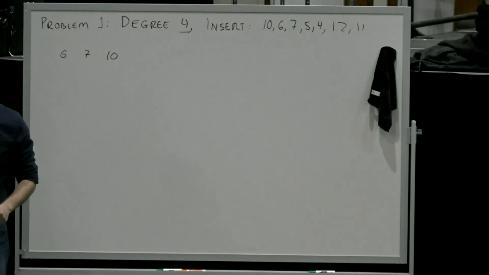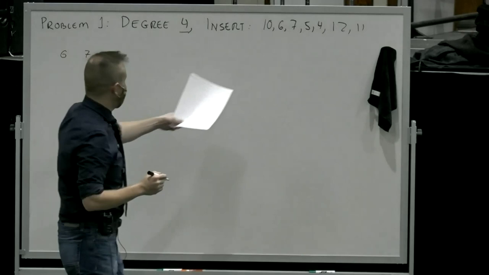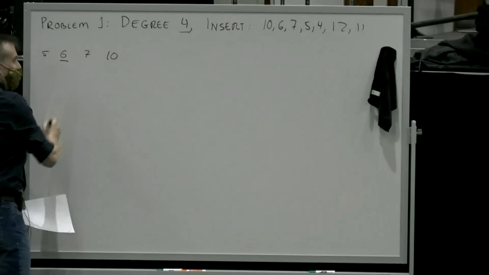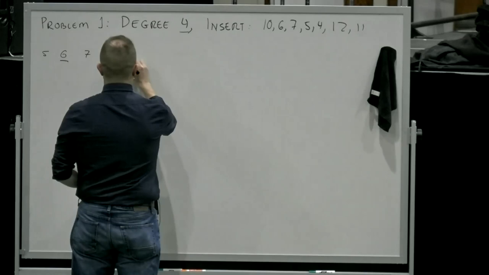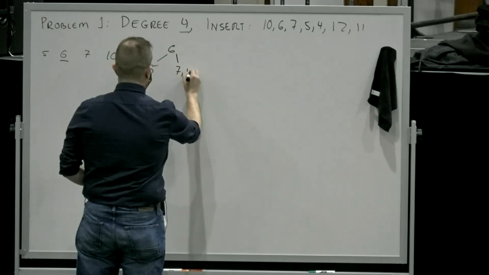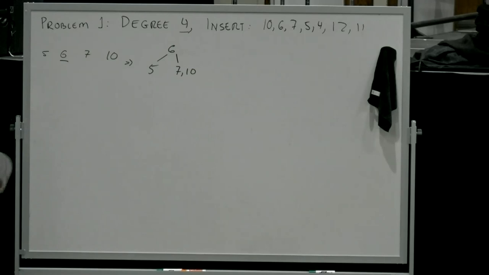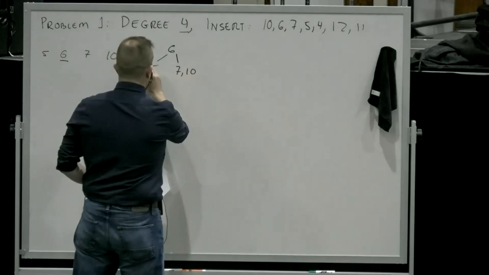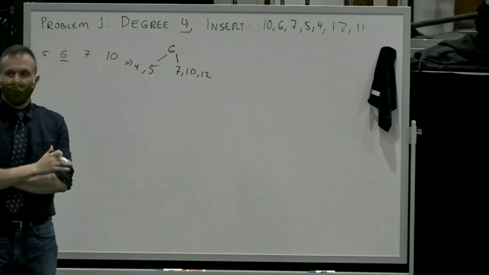So the next thing we're going to do is we're going to say, all right, the next value you want to insert is 5. So 5 would actually end up here. By design, we're going to pick this value to raise up, and then this is going to become 6, 5, and then the second comes 7 and 10. So now the next insertions are going to be 4, which will come over here, and then 12, which will come over here. So now, what is the last step that we're going to do in this particular problem?